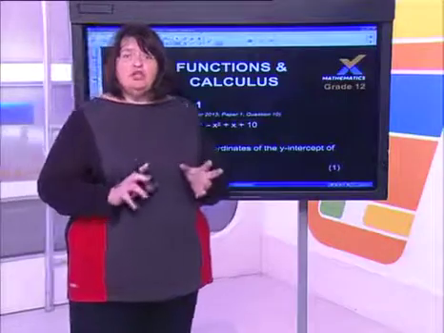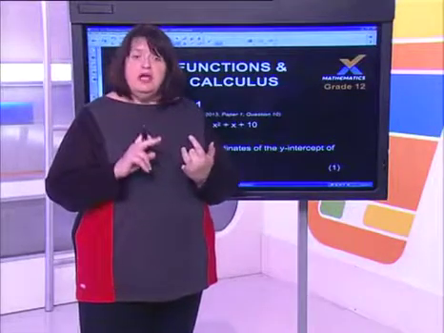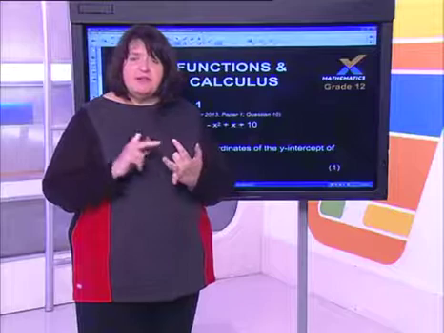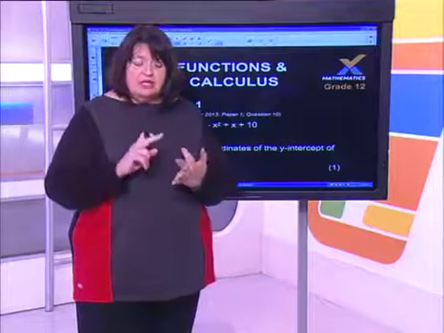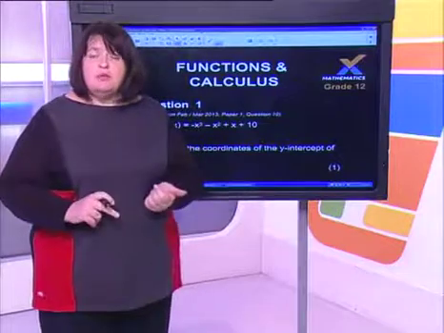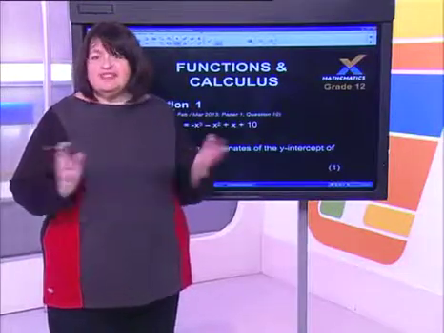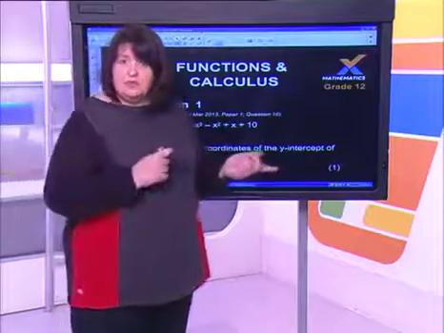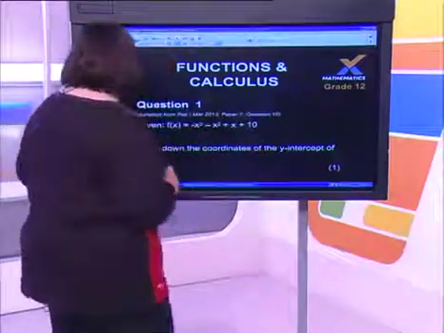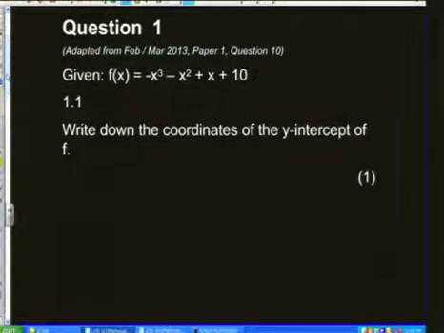And what's important to know is that to draw a cubic graph, there's some things you need to do. You have to find the x-intercepts, you have to find the y-intercept, you need to worry about the shape, you need to worry about the turning points, and you need to worry about the point of inflection. But usually they're not so cruel as to say just sketch, they help you out, and this is what this question's done. So let's look at the first one. The first one says, given the equation, write down the coordinates of the y-intercept of f. Right, so let's go and do that.